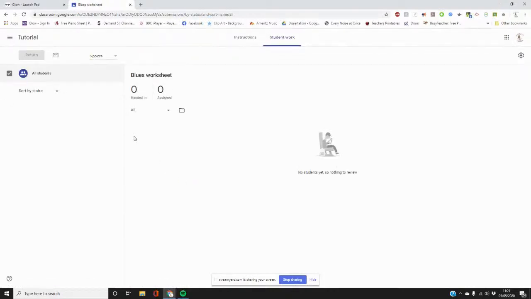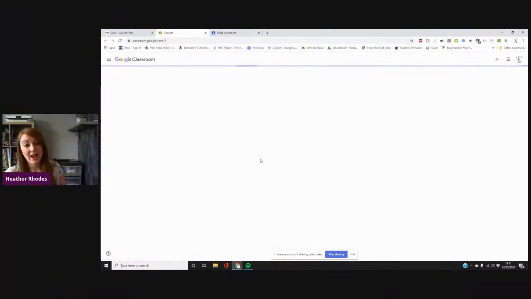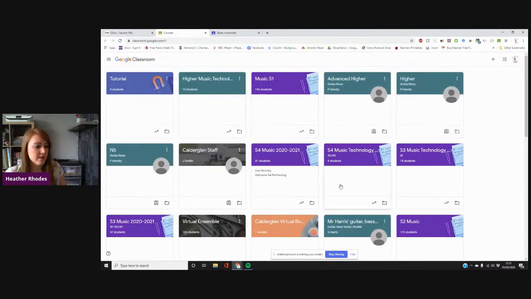If I click view assignment, I can then see pupils' work, which will appear down this side here, which I can add comments to, and then I can obviously see the work documentation which they have created. This is a really handy way for me to gather materials. What I'll do is really quickly show you, just before I finish, a classroom that has work created and comments that I've given back. So you can see how it's worked with some of my classes.